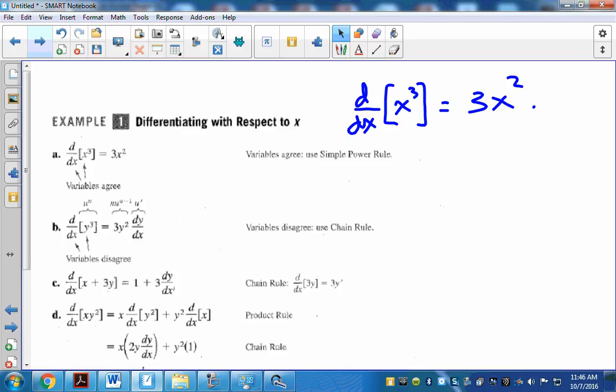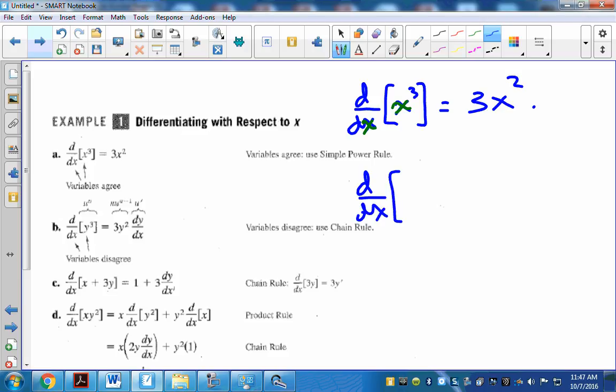The note that you should be seeing here is that the variable in the function is the same variable with respect to which we're taking the derivative. Sounds a little bit wordy, but that has been the case in all the functions we've seen so far. Second one, we're now taking the derivative, again, with respect to x, but we don't have an x function here. We have y³. So we sort of have to think, well, y might be some complicated function of x. y is a function of x.